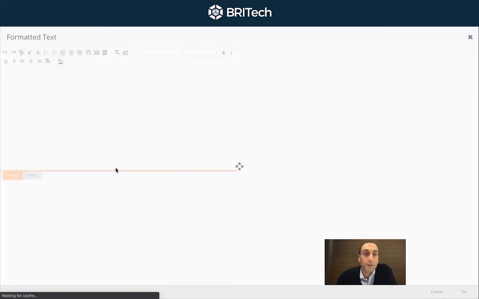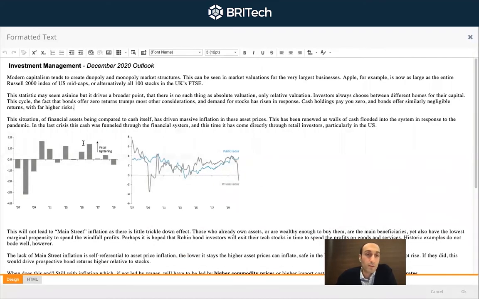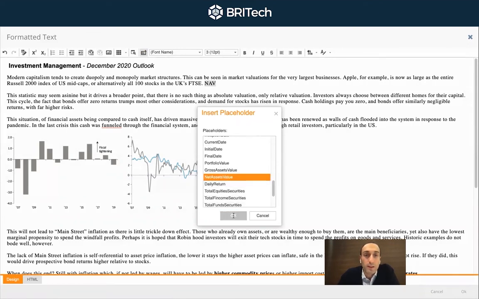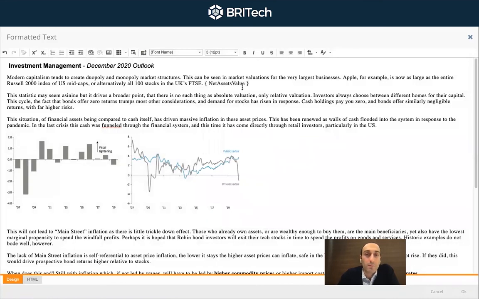I'm just going to click edit, and effectively it is a rich text editor. You can type, you can enter images, you can link and automate certain things. So for example, if I want to enter the NAV of the fund, I believe there's a way to do this. Here we go. So I'm linking this text to a specific value here, net asset value. So this automatically becomes a smart field, if you like, and it updates automatically. But it's just a really cool and really easy way to deliver information to your clients as they log into the portal.